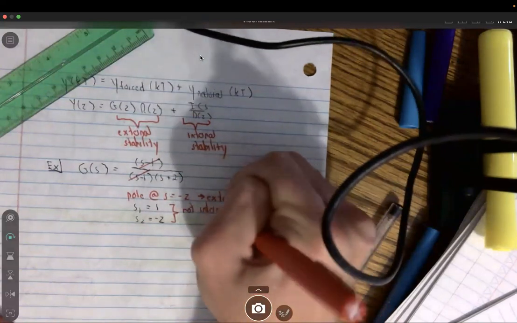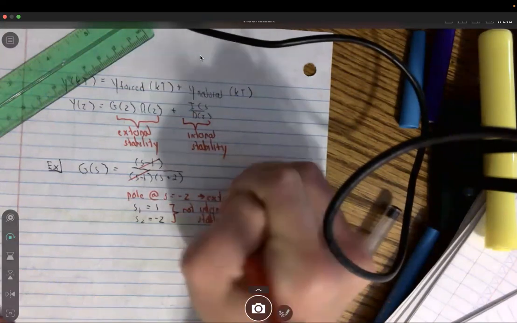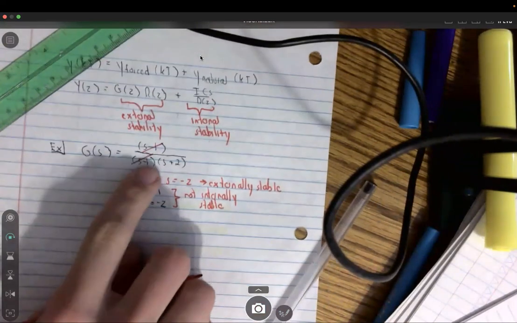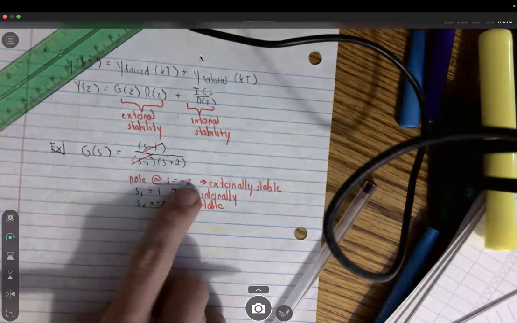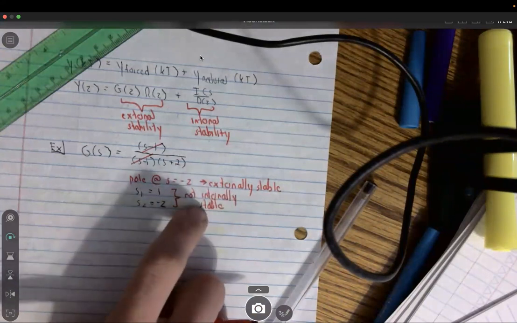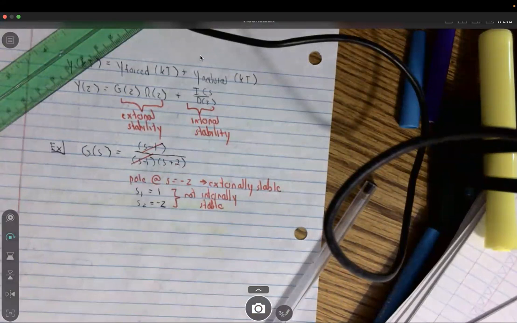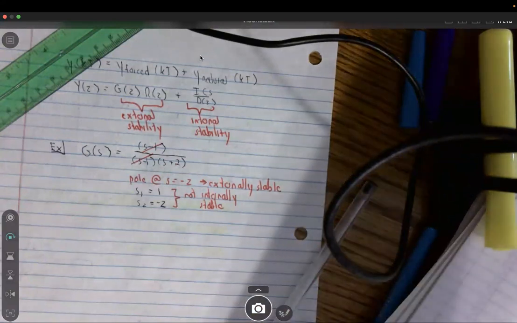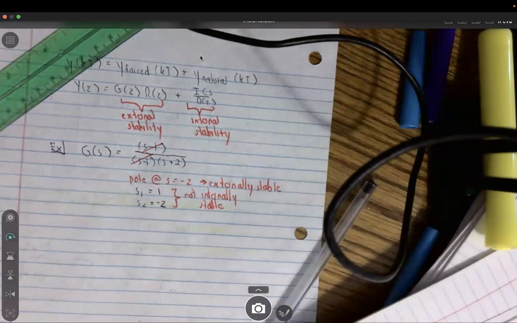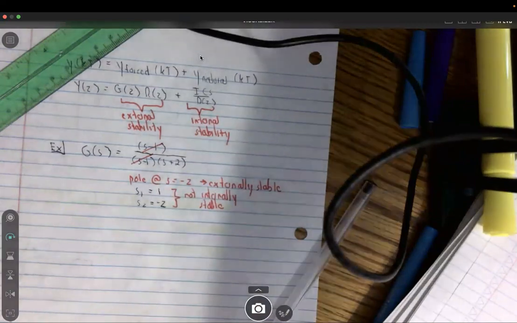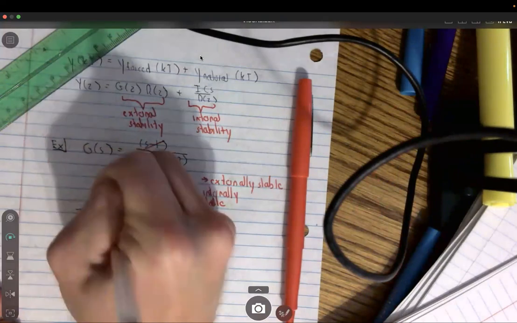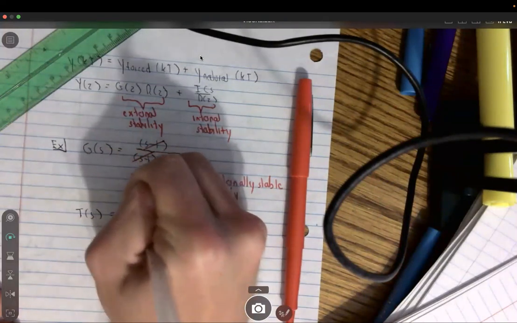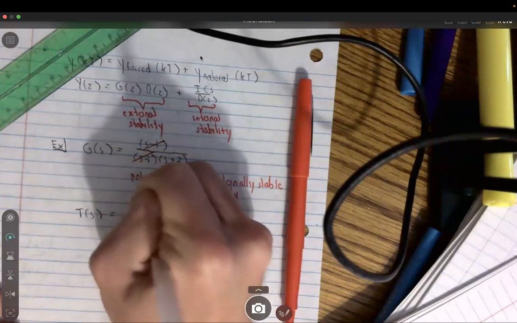Because what you're going to notice within our system is that we have our two poles, and realistically, this doesn't apply where we have the pole zero cancellation. He just said theoretically, you would just get a pole at -2, so it's externally stable, but realistically, you're not going to have this type of system. So if you close the loop on it, so if you made the closed loop system, which would be your T of S, right? Your T of S is equal to G of S all over 1 plus G of S, if you just have unity feedback.